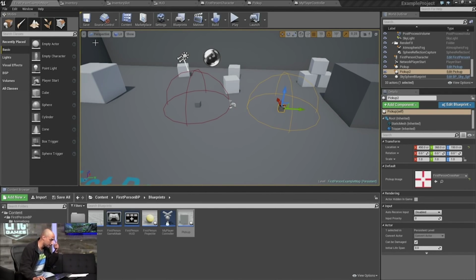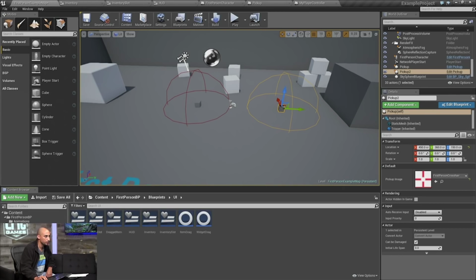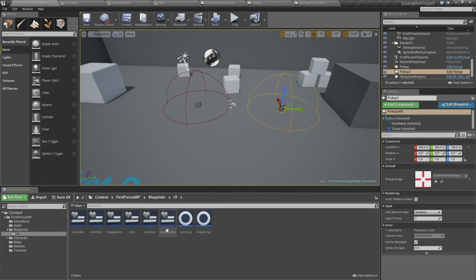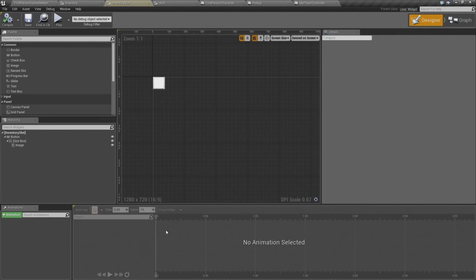What we need to do now is the actual process of moving items inside of our inventory. So with our inventory up, once we drag on an item inside of our inventory and move it around inside of our quote unquote bag, how do we handle that? So let's go ahead and do that. So to do that, let's actually go, where are we going to go for this? We're going to go inside our UI. We're going to go to our inventory slot, I believe it was.